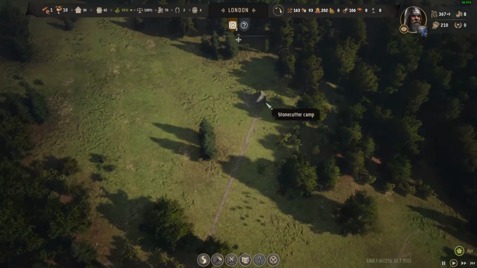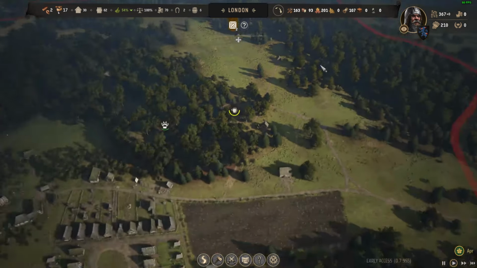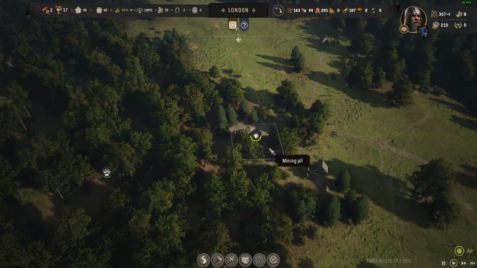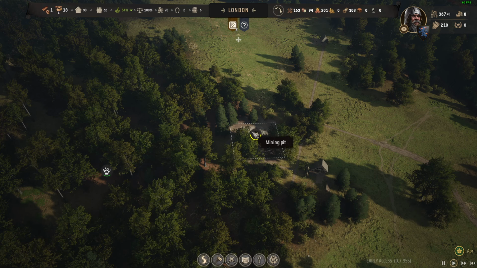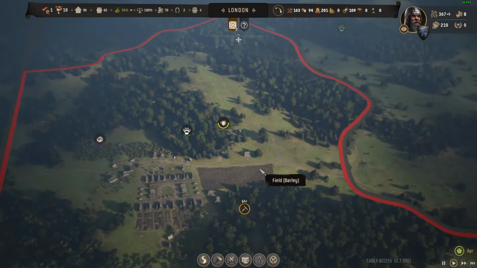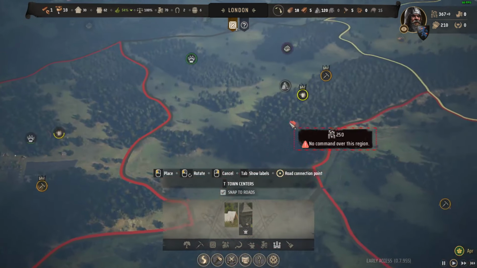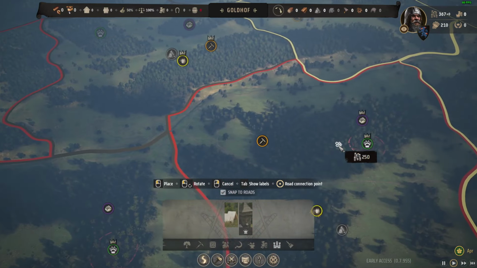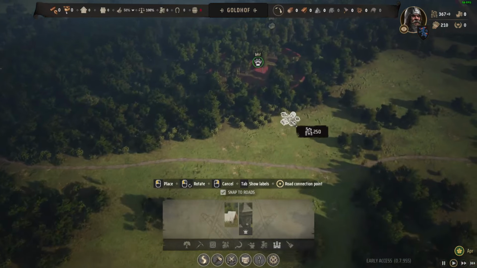This clay deposit is almost empty. This stone cutter's house, we will get everything moved out of here. We don't need anyone in there anymore. There's no point because there's no more stone to collect. So we'll move them, but for now we're going to put them into this mining pit so that we can exhaust this deposit. And now what we can do, construction, set up a settlers camp, and look, now we can put this down exactly where we want it to go. So let's have a little look.